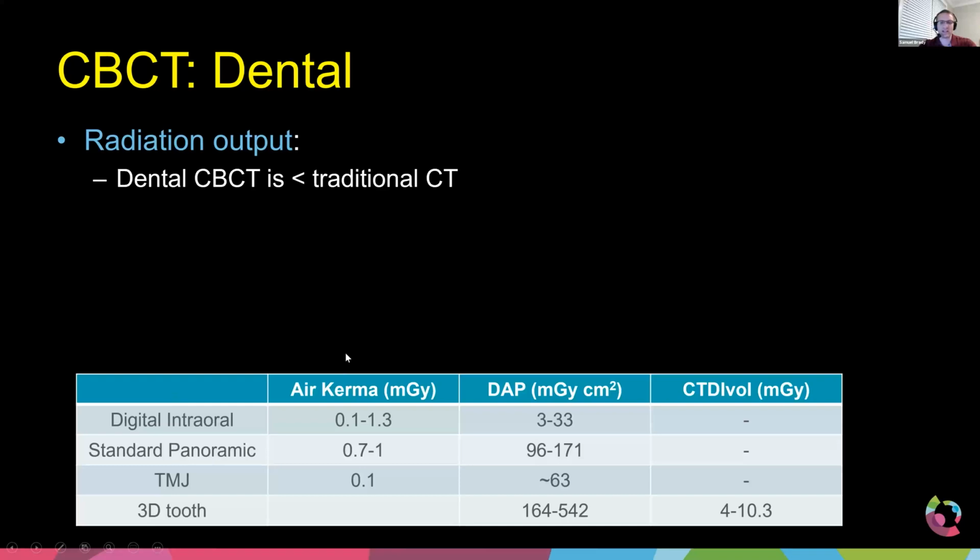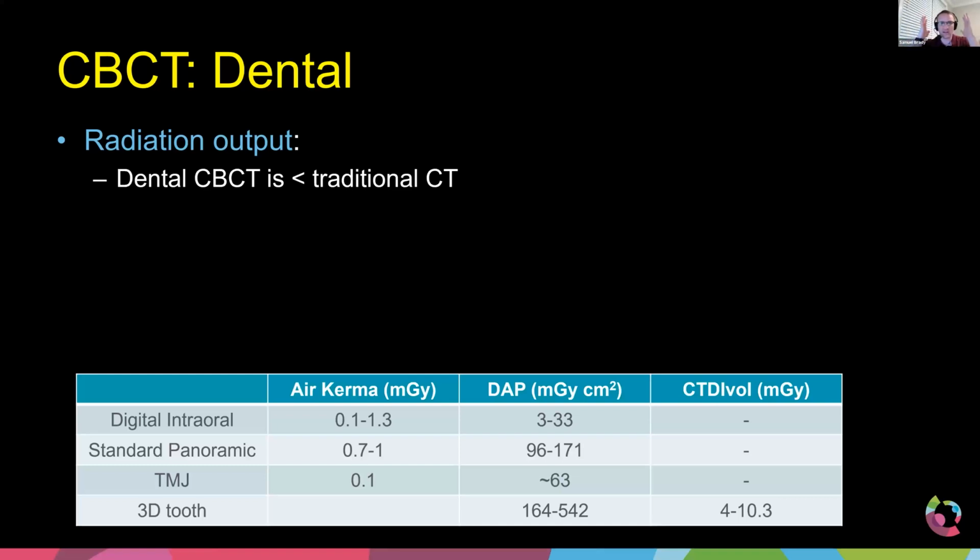So the question then is dosing. We'll talk about this in a couple of steps, but generally speaking, dental CBCT, so the dental acquisition, is a lower dose than traditional CT. So if you go into a normal CT scanner in radiology and you do a maxillofacial scan or even just a more localized scan of the oral cavity, that scanner is going to produce a little bit more radiation. It needs to, obviously. The volumes are different. The geometries are different. The scanner is so much bigger, it needs more dose to go all the way from the X-ray tube through the patient to the detector.